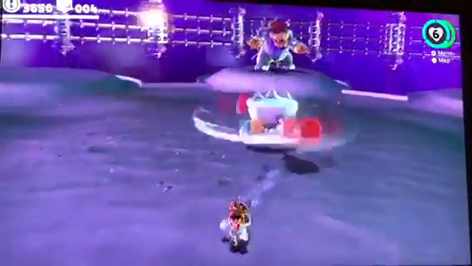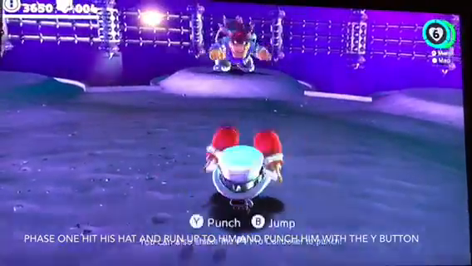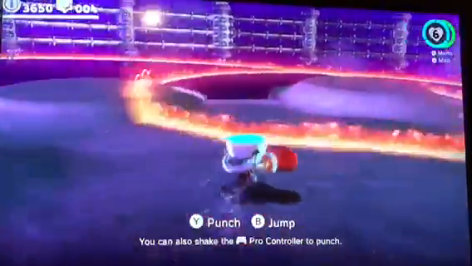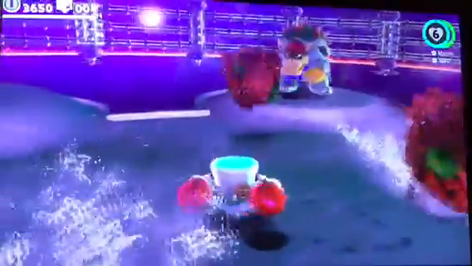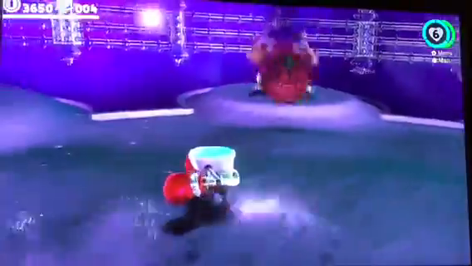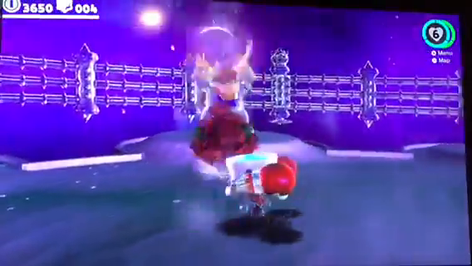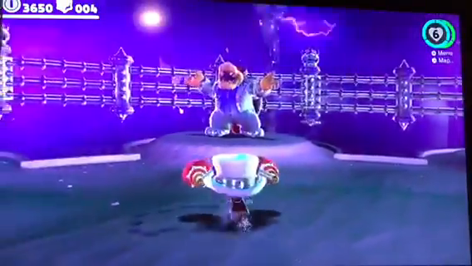The first thing you're going to want to do: Bowser's going to throw his hat. You're going to want to counter his hat by throwing your hat to hit his hat, and run into his hat. Then he's going to jump around, and somehow with his butt make giant rings of lava come out, and then he's going to land on one of these circle pillars and throw a whole bunch of boulders at you.